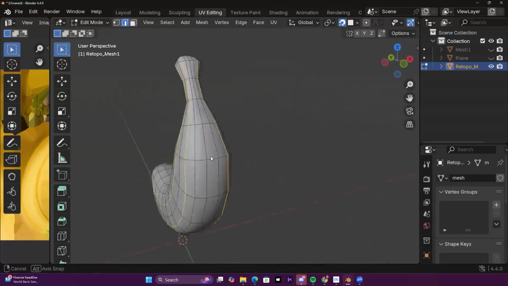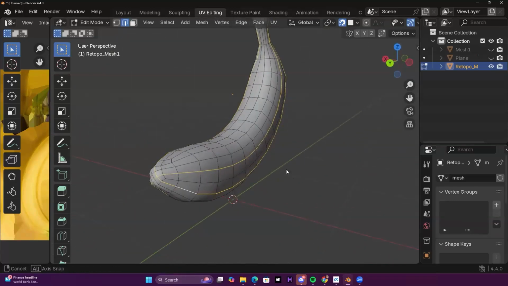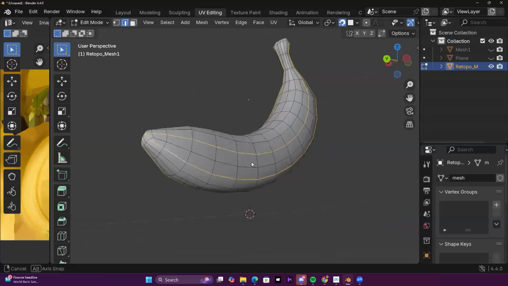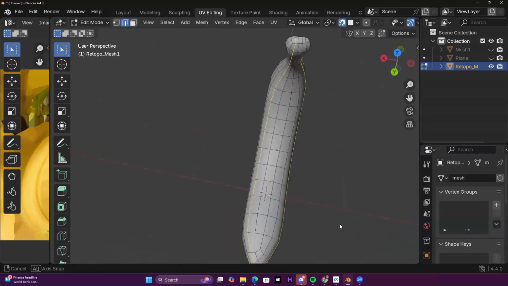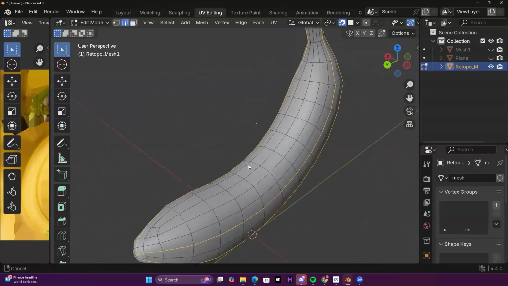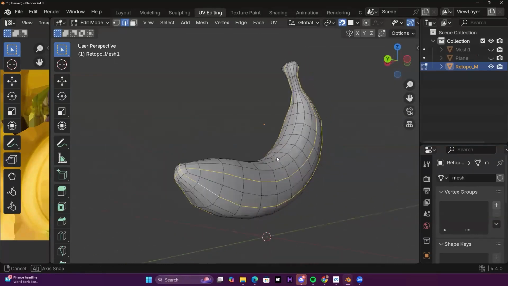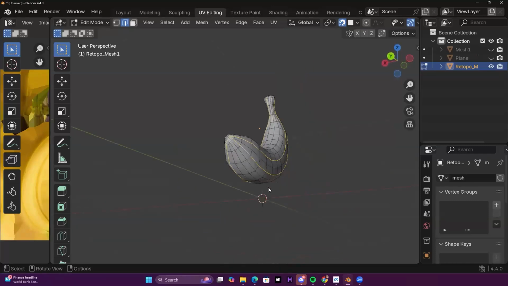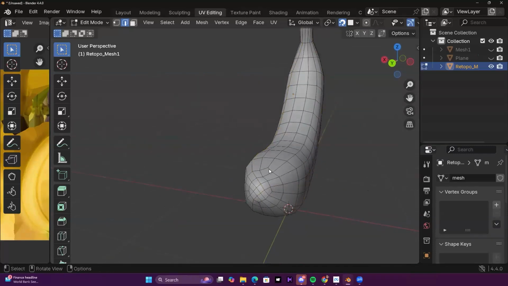As you can see, my topology was computer generated rather than done by hand, so you get this kind of spiraling on the topology, which is fine. This is usable. But if you are going to get further into animations and truly retopologizing, this kind of geometry is not going to work for you. But for static meshes such as this, it is just fine.